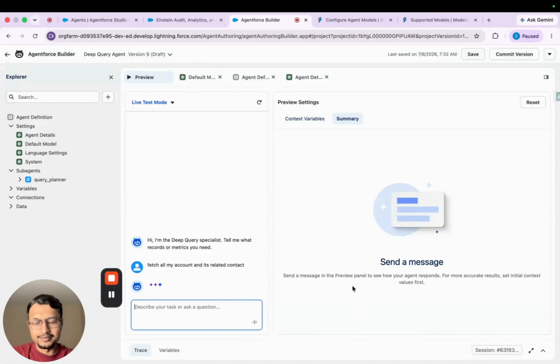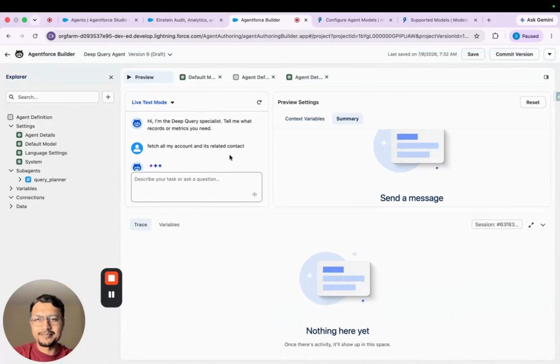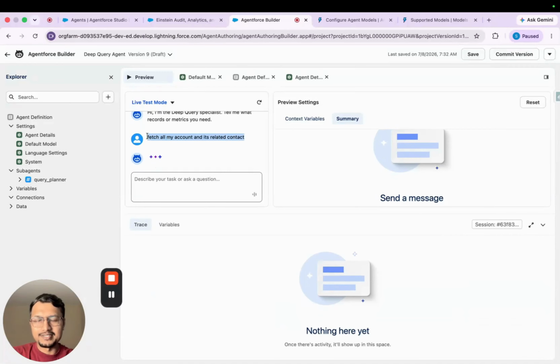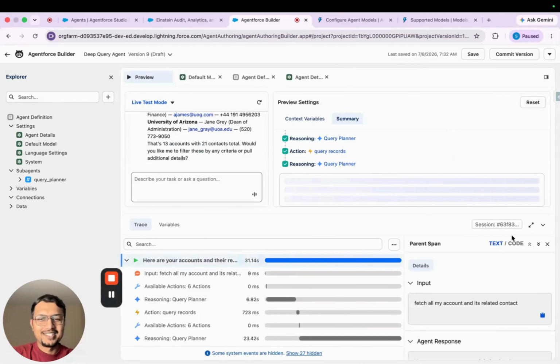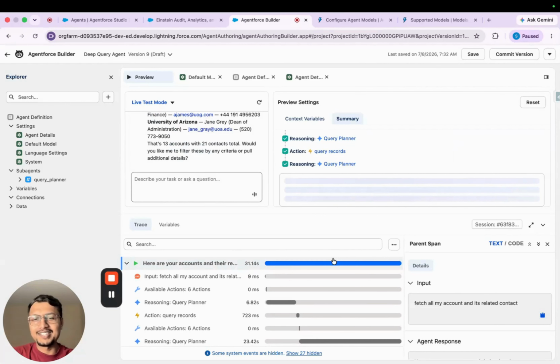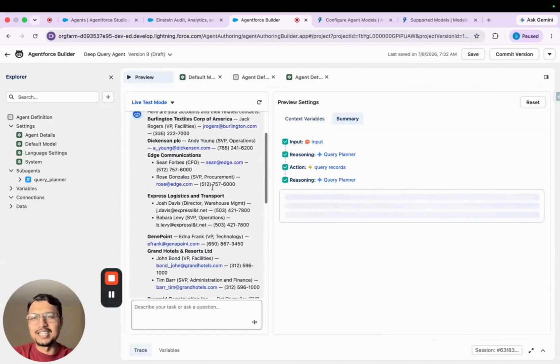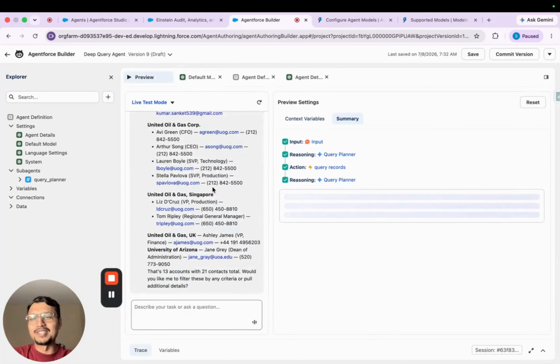how the variation works. So meanwhile, let me open the trace and copy the prompt also. It is taking some time because it does think a little bit more. If you see, it took 31 seconds here to complete all the actions. You see it gave me a much better result than the past one.